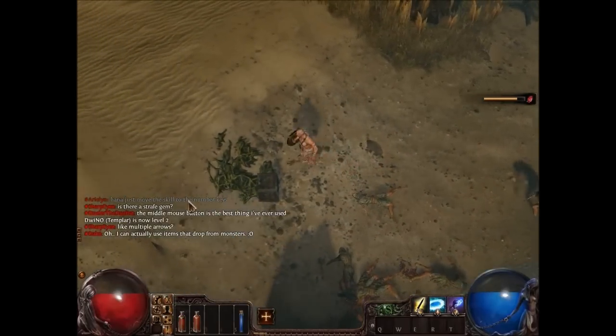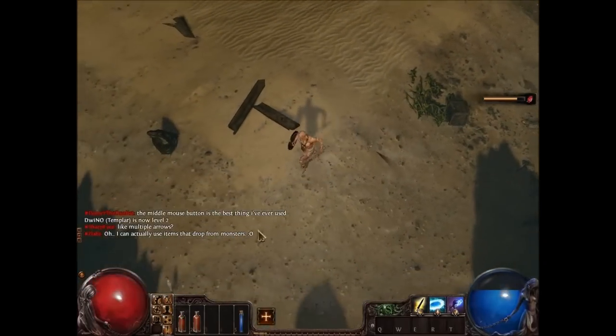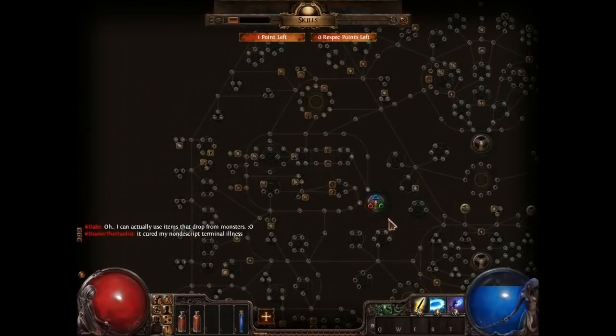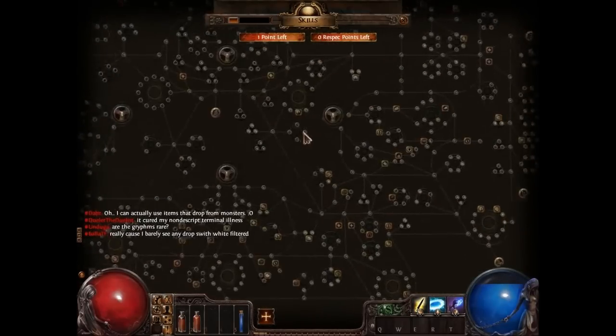Maybe I got hit by something, but... What a nice spell that is. So I have one passive skill point, so I'm guessing all the other ones are active, and this tree is really big. I just saw it in my last account. And there's a lot of skills.